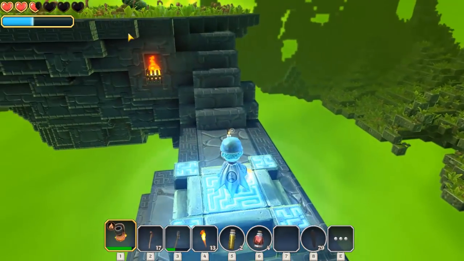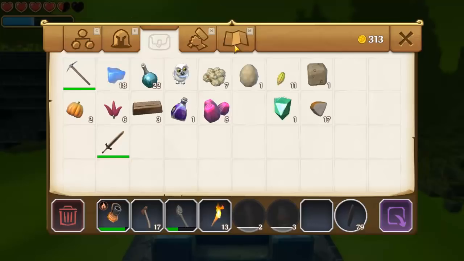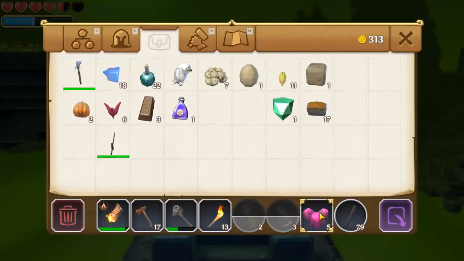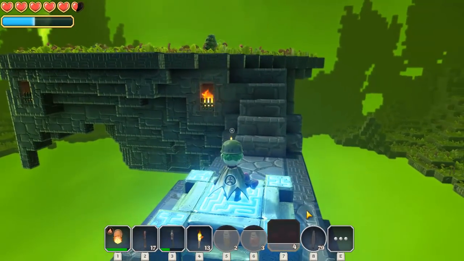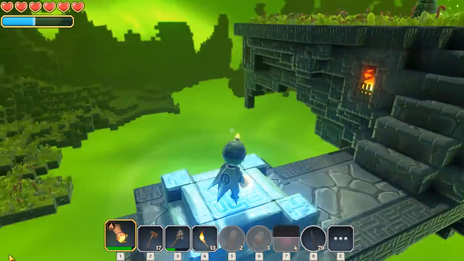I need to heal up now. Let's go and take a healing potion there. And I may as well eat. I've got some jelly berries. Let's go and eat some jelly berries as well. I'm not sure how I'm supposed to kill this guy. Do I need magic or something?